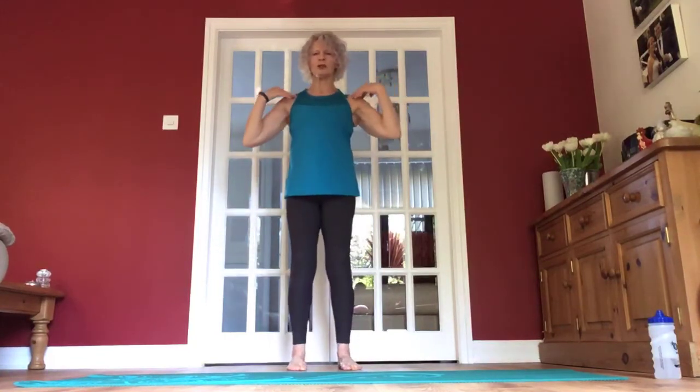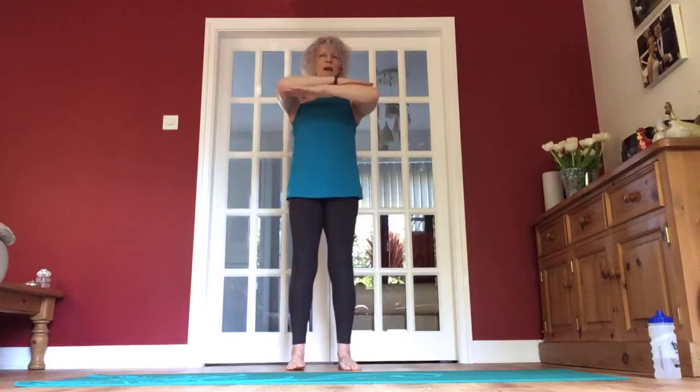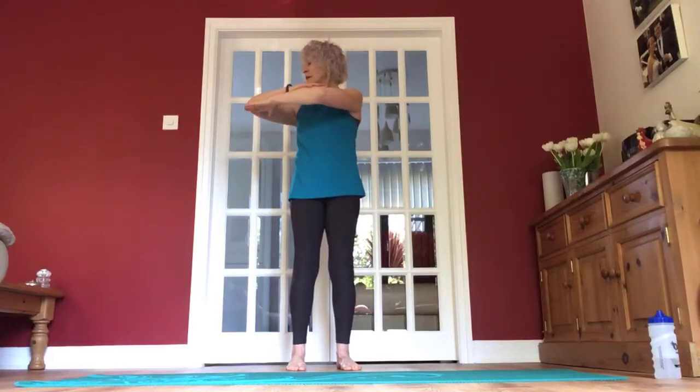Let's take an upper body rotation. Relax your shoulders down. Fingertips together or stack your arms. Hips are staying forward. Add your own breathing pattern. I'm going to take a breath in to get ready, and on my out breath I'm going to rotate. So it's not just your upper body, it's your upper body including your neck and head.